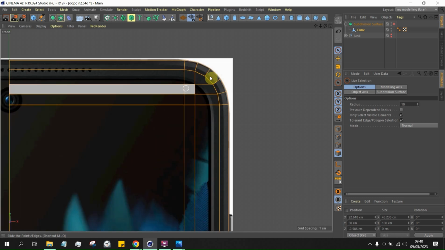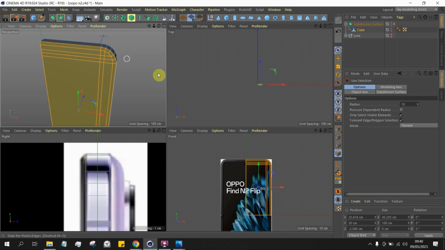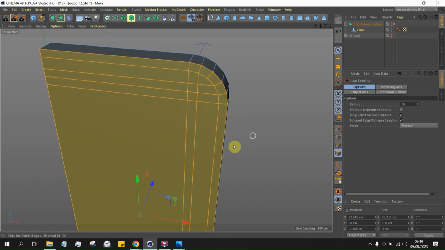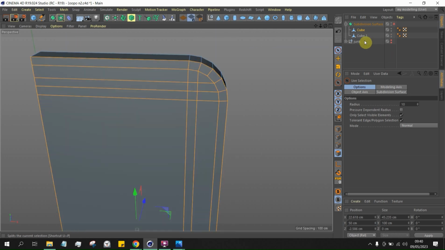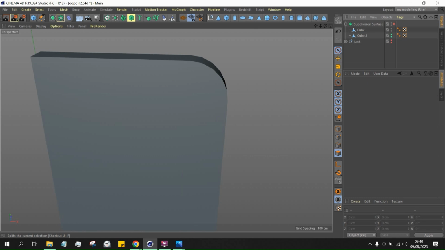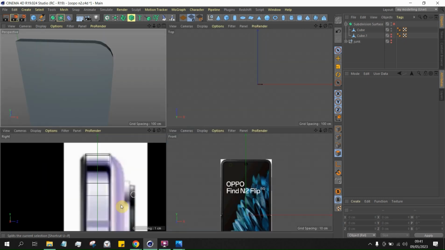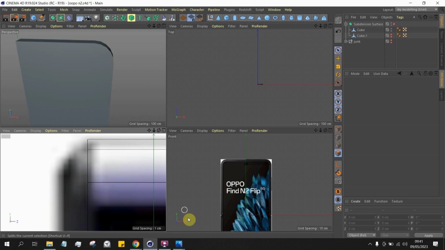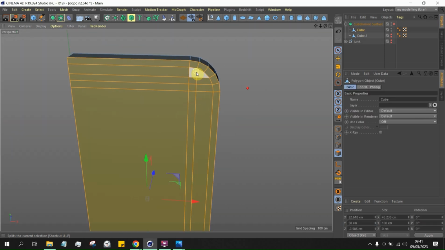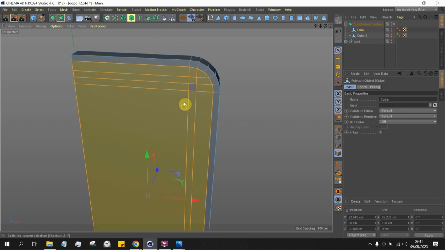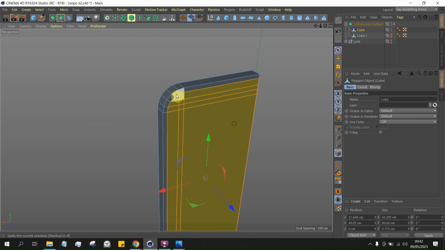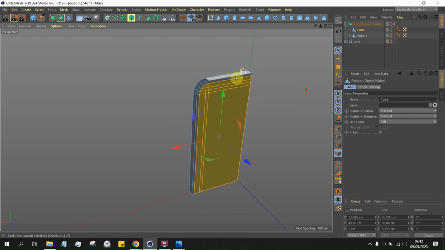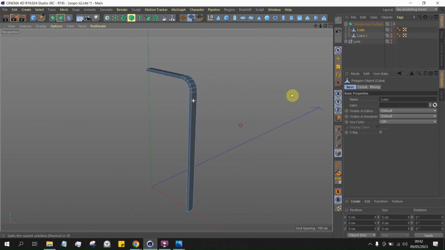Sorry, we have to select the front face. So we have to split this guy out. I click on split. So we just have to hide it. We're not gonna work on it now, maybe later. You can see what I wanted to do. I just wanted to delete this guy and say we don't need it anymore. But remember, like I said, make a copy before you do it. So delete. Oh, nice.